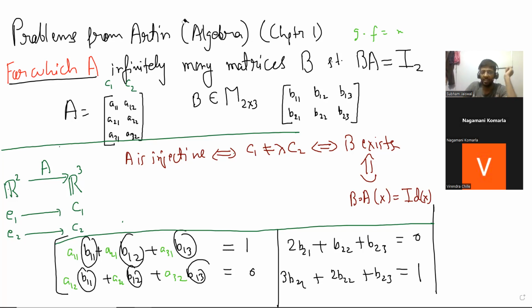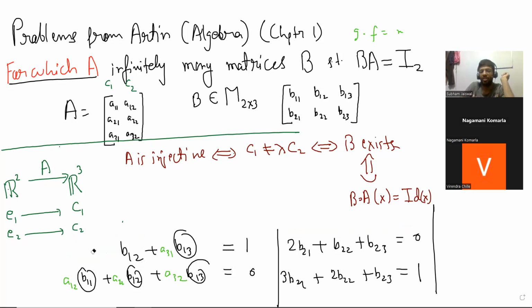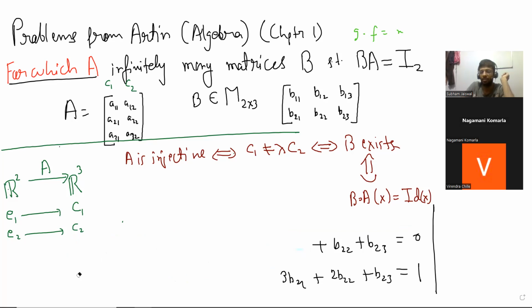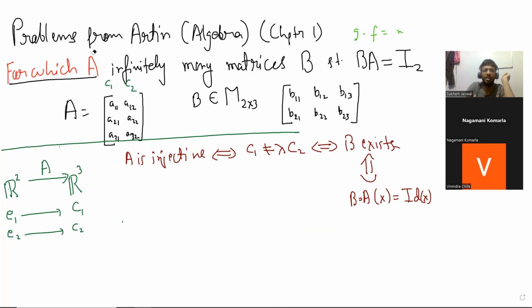And you can show that there is no matrix B such that AB is equal to identity. That is another homework you can try. That's very simple actually. There is no matrix such that AB is equal to identity. This is never possible, and it's easy to show. So you can check that, but I will not go into that one.